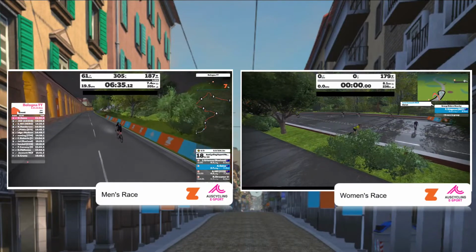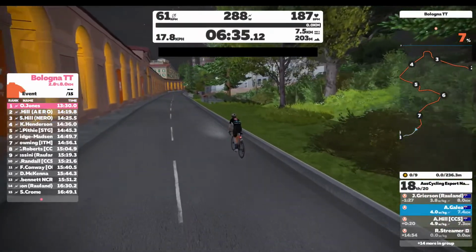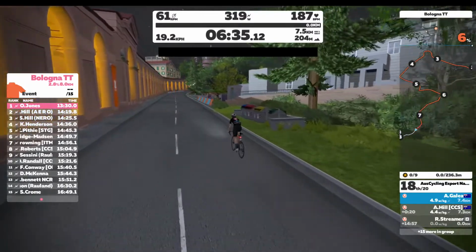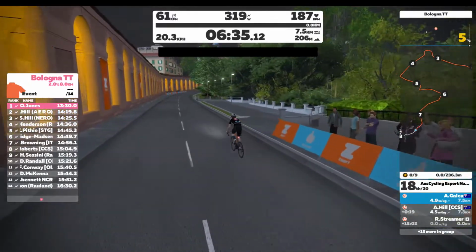So over in the women's, we're having the same thing. Some of those riders will have finished, but not all of them yet. Carly Taylor was our first across the line, but we're just seeing the back end of the fellas finishing here, Jethro, and there's some big names on that board.